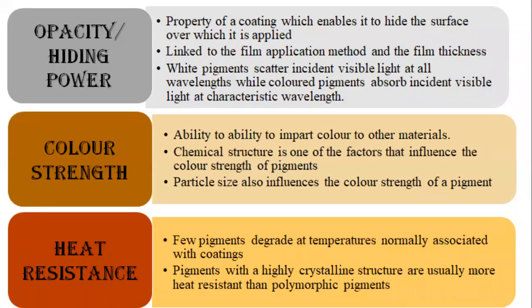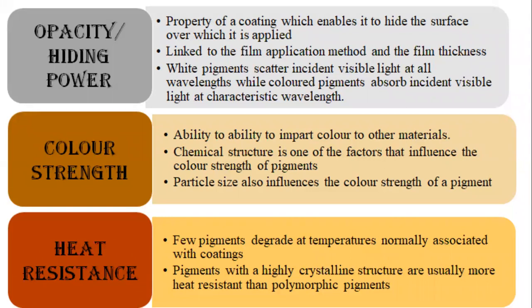If a white pigment is used in the coating, most of the time white pigments tend to reflect the wavelength. They don't absorb the wavelength. So it appears to be opaque, and inorganic pigments usually have this characteristic. And colored pigments such as blue pigments, also black pigments, will absorb the incident light at characteristic wavelengths. So they are usually transparent, and most of the organic pigments have this characteristic. It is very common for us to use inorganic and organic pigments together to get the best results.